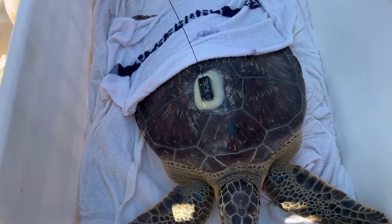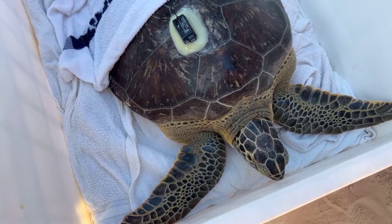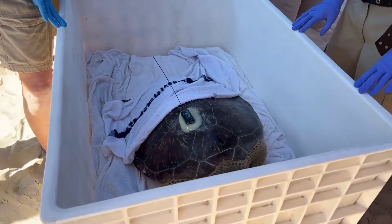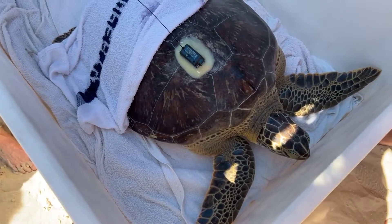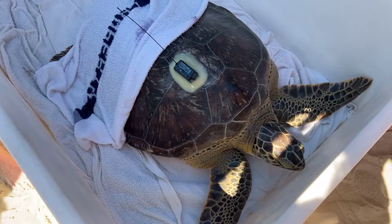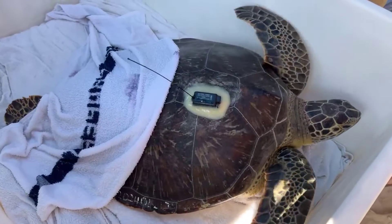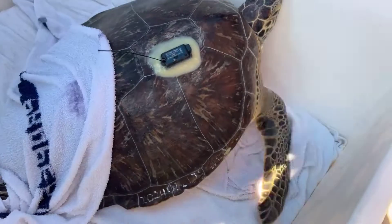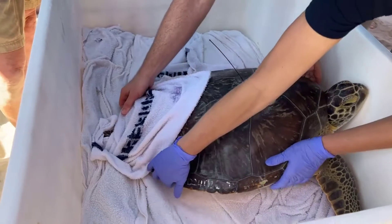This turtle here is the largest of the 12 turtles we have today — it weighs about 40 pounds — and it's one of the three with a satellite tag. For cold stunning, when turtles become very cold and the water temperature is below 46 degrees, their activity will decrease and eventually they'll float at the surface, unable to move. At that point, if they're not rescued, the risk of death increases as the hours go by. Teams from Texas A&M Galveston and the Houston Zoo Turtle Hospital went out and found these turtles in the days following the mid-January cold stunning.